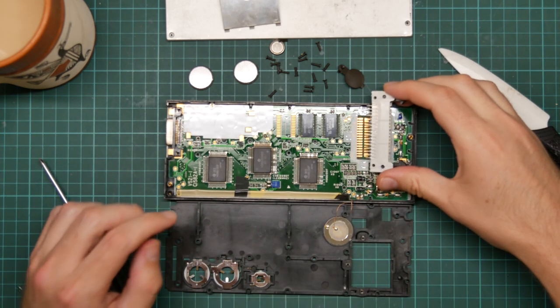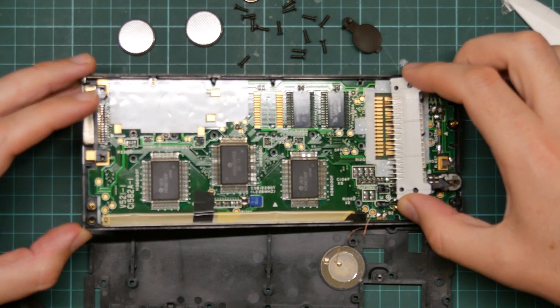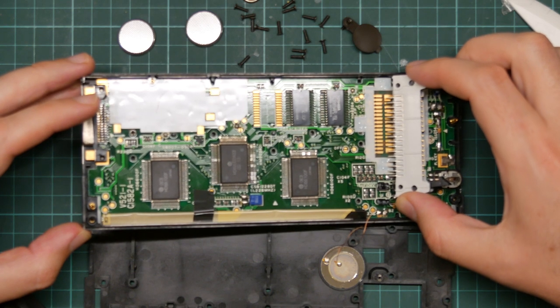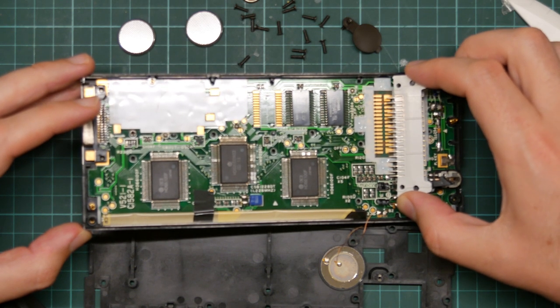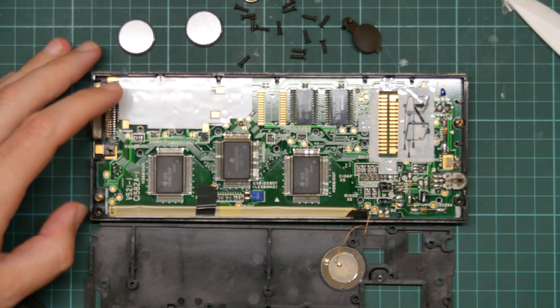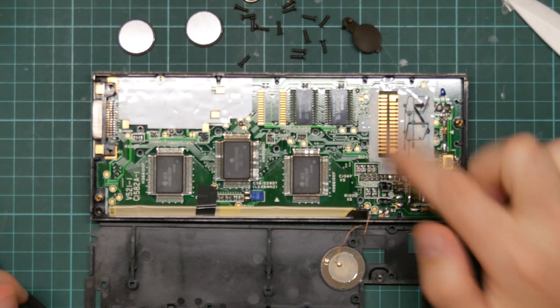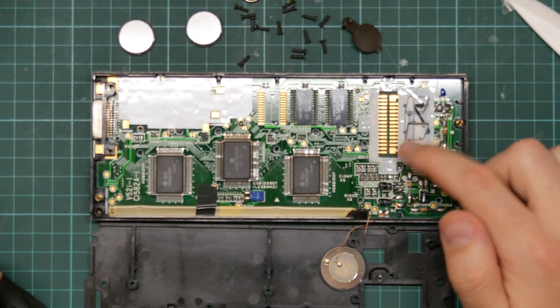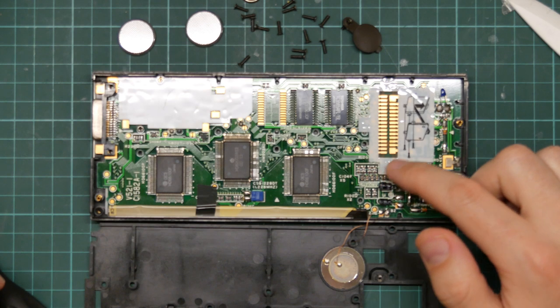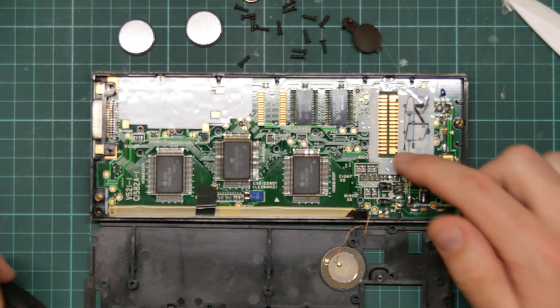Let's have a quick look with this. This connector is standard 1/10 of an inch pitch. So these... Yeah, that doesn't fit at all. Which means this is not 1/10 of an inch pitch, so I will probably need something bodged to connect to that.